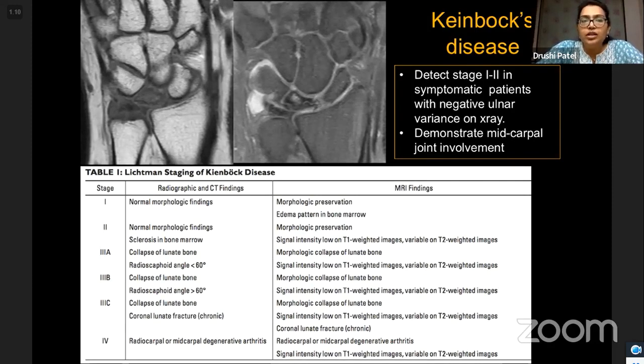When you see sclerotic changes on the radiograph and there is a suspicion of Kienbock disease, the patient comes for an MR. The patient is not coming for a diagnosis of Kienbock disease; it is already seen on radiographs. What the patient is coming for is, if the lunate collapse is not appreciable on the x-rays, you need to comment on the presence of lunate collapse, one. And number two is secondary cartilage changes that occur at the level of the radiocarpal and midcarpal joints. What stage of involvement of the joints there is and where the arthritic changes have set in, you need to comment on in the MR rather than just saying that there is Kienbock disease.